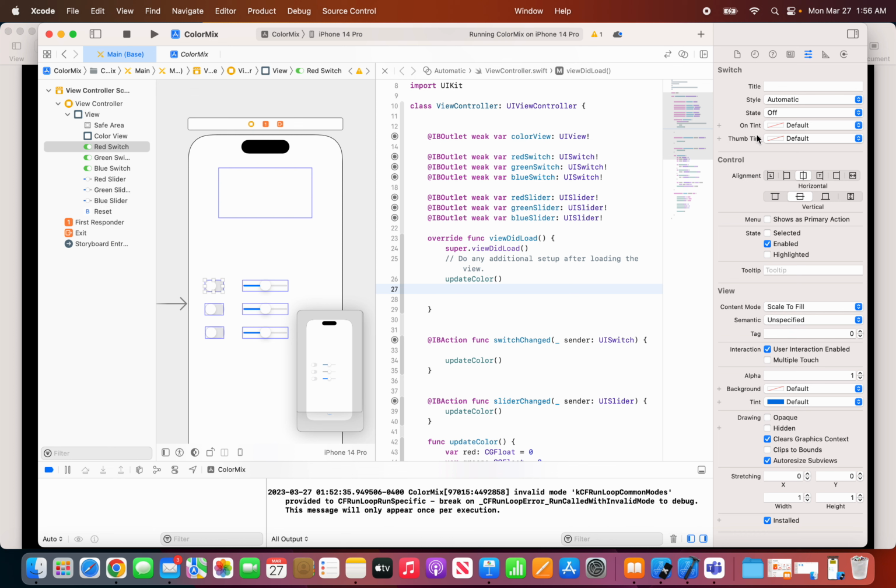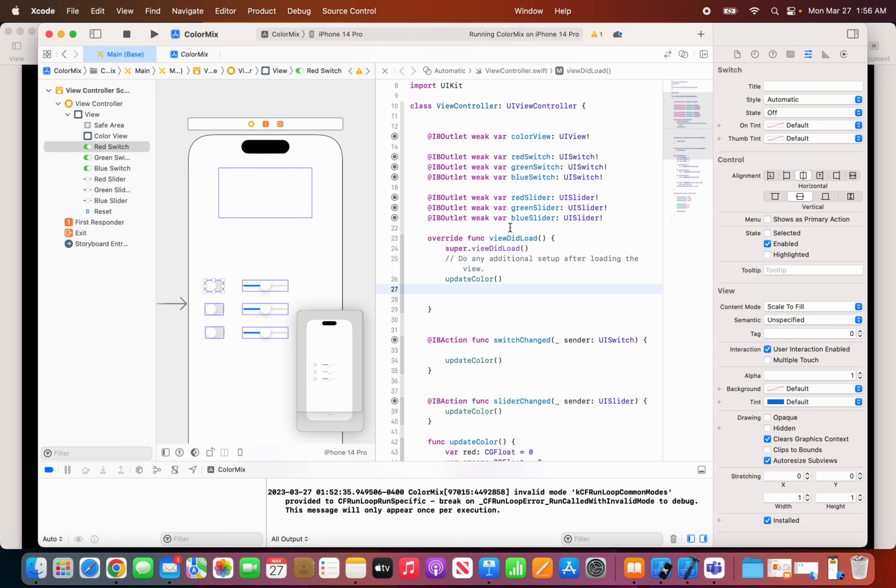And when it opens, there are two things I'd like us to pay attention to, and that is the on tint and thumb tint. These two are actually custom colors that can be applied to our switch.